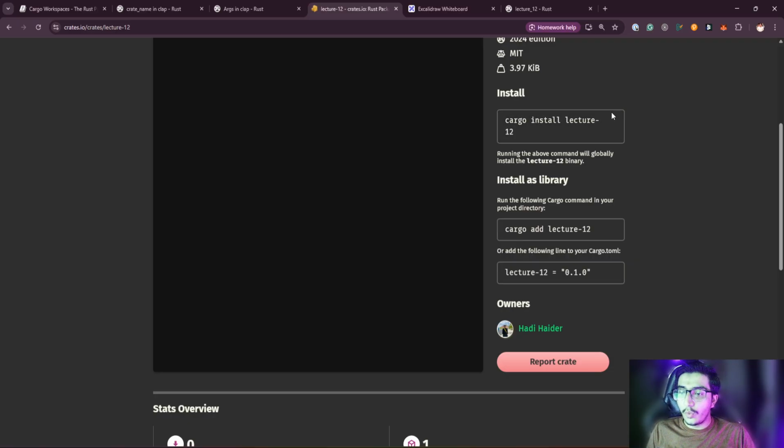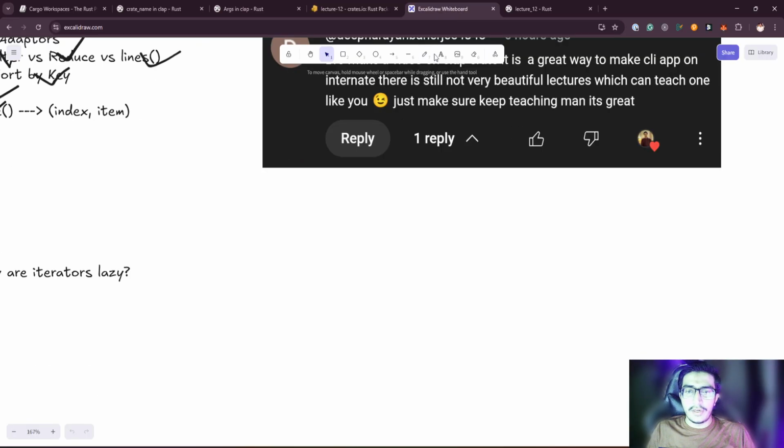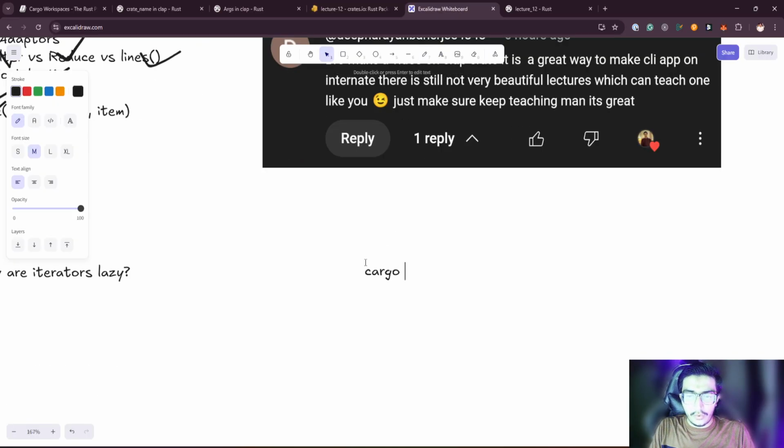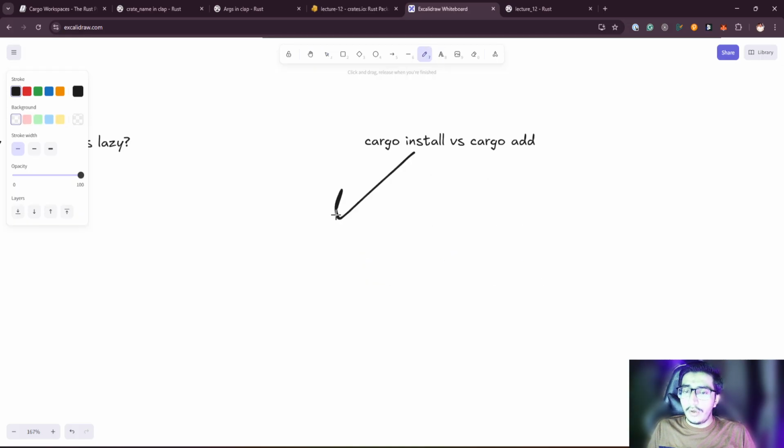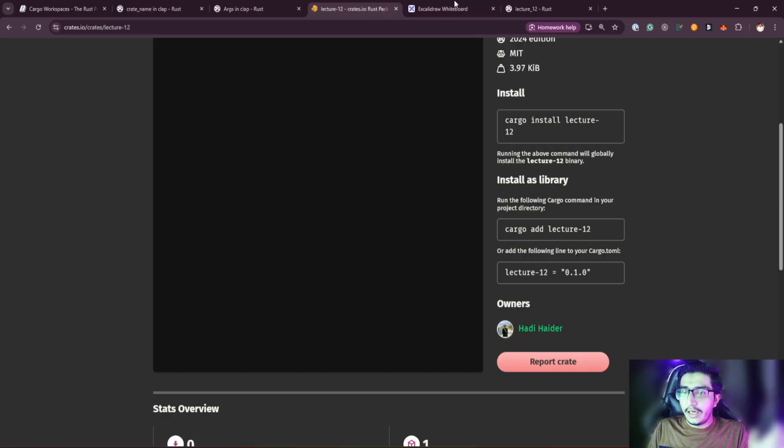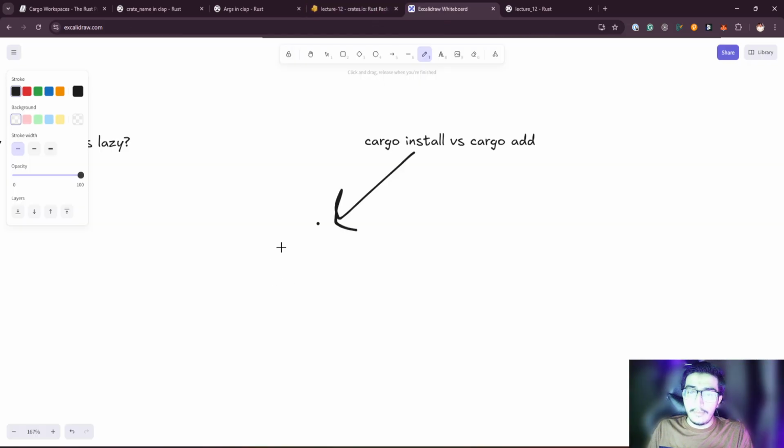All right, one more thing. What's the difference between cargo add and cargo install? Cargo install versus cargo run. So this command, cargo install, will install the crate into your binaries, or let's consider it globally on your PC.